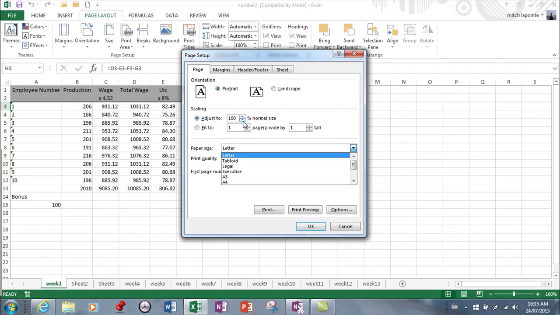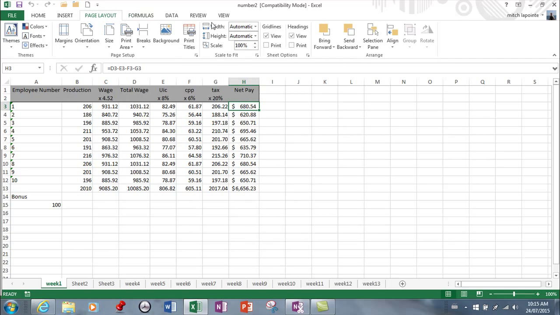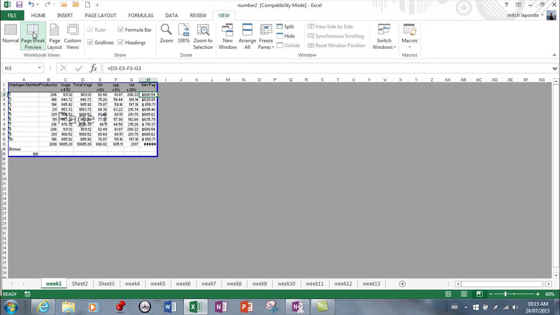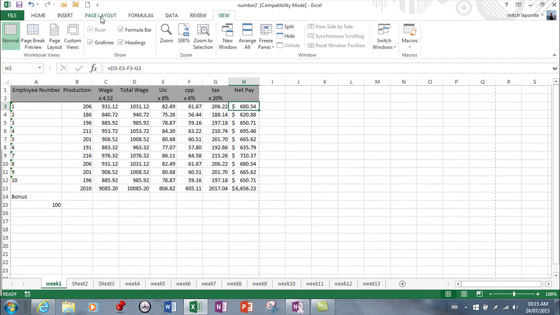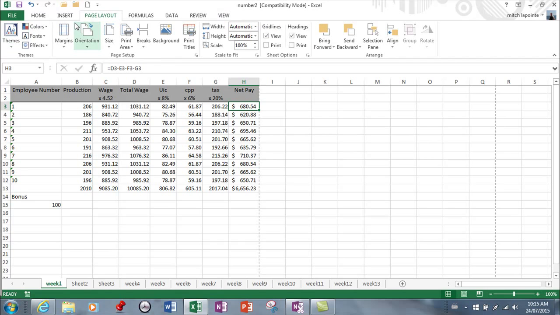I've also used the adjust to quite a bit in order to size things. And again, I'm just following the book, and the book doesn't really get into too much as far as sizing. However, I also know that if you go to view and page break preview, you can adjust where your pages will break from here. So if I had a bigger spreadsheet, I can stretch these lines to make sure that certain parts or elements end up on page one as opposed to page two, etc. So we're probably going to get into that later, but for now we're getting into just basic page layout stuff. So it's important that you know where the margins can be changed, the fact that you can change your orientation.